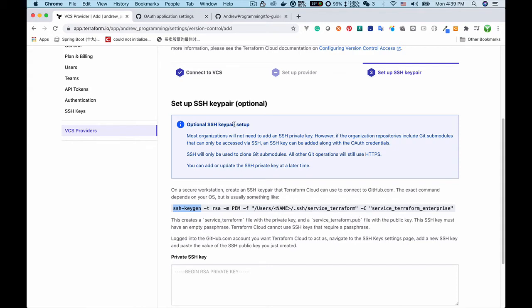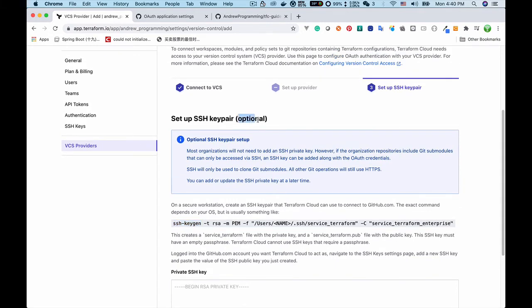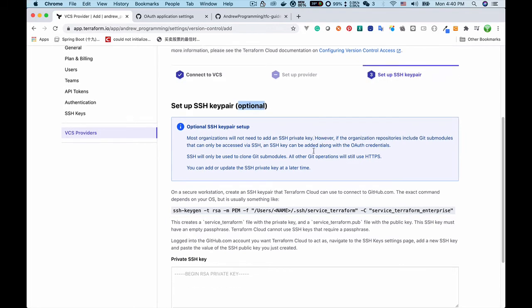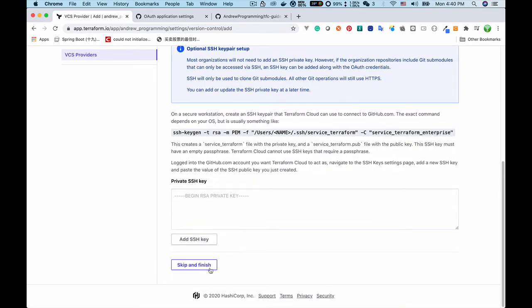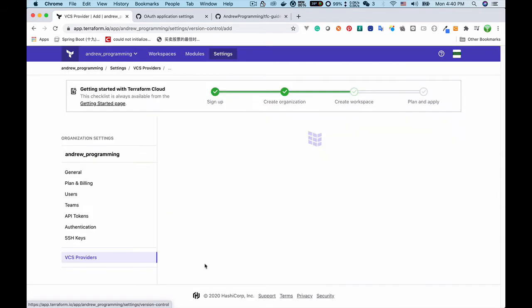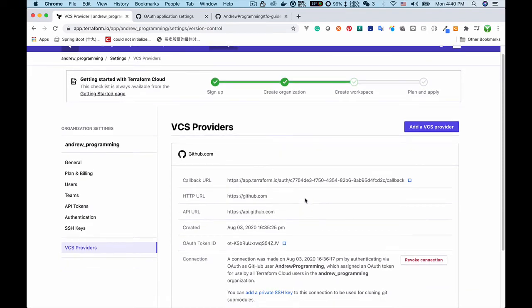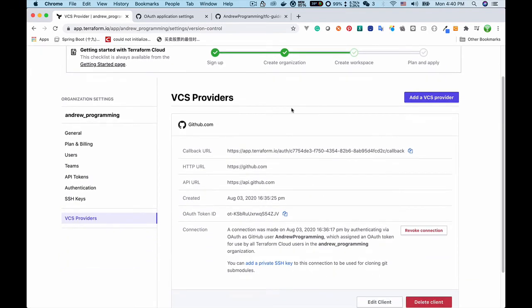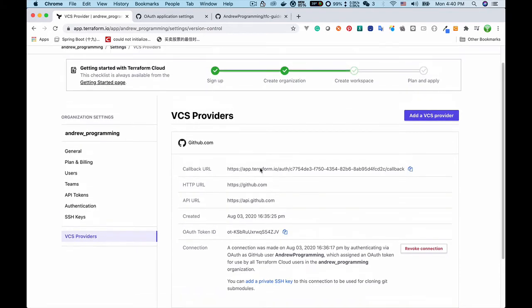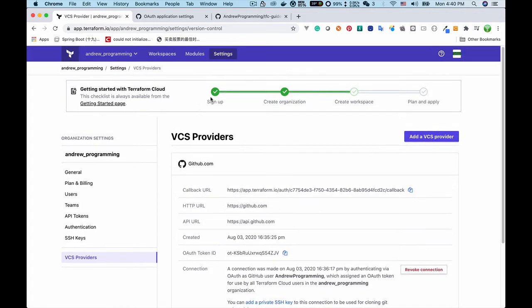And please notice this step is optional, so I will leave this behind, and I will click skip and finish. Okay, now you can see that we have this information, and this means we have successfully set up the connection between GitHub and my workspace.